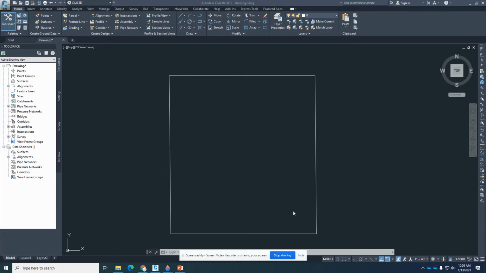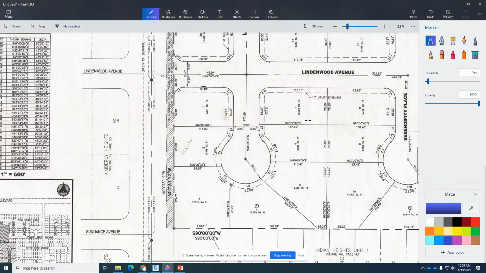So what we need to do is identify that point on the plat. We need to look at this document and analyze the information to figure out how to get to this point from this corner. I'm going to go from this corner. It doesn't have to be this corner; it could be the other corner. How do I find this point on my AutoCAD file?